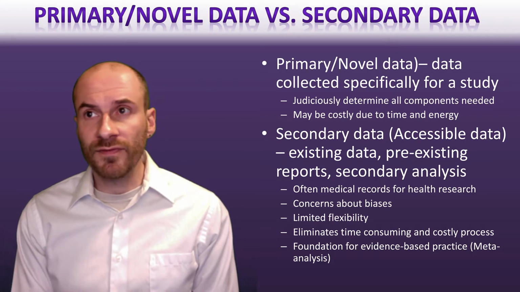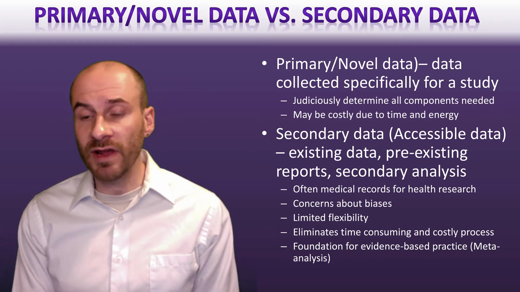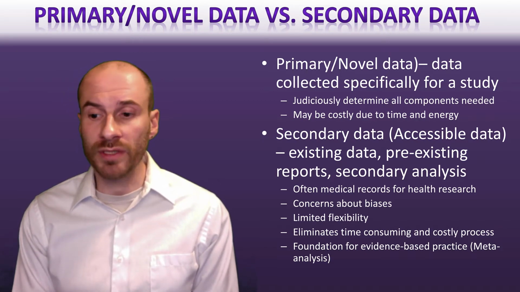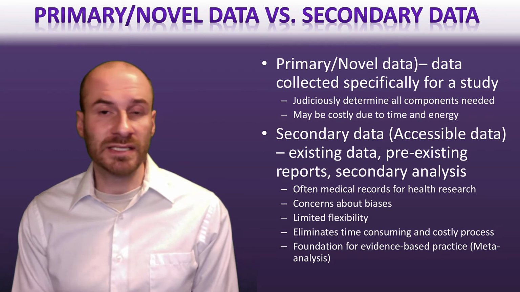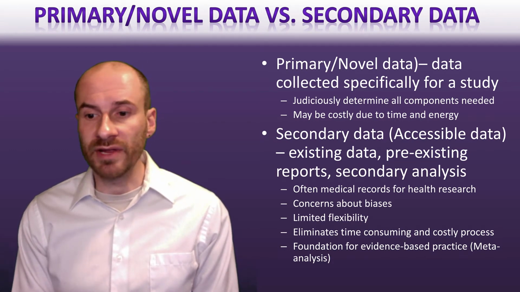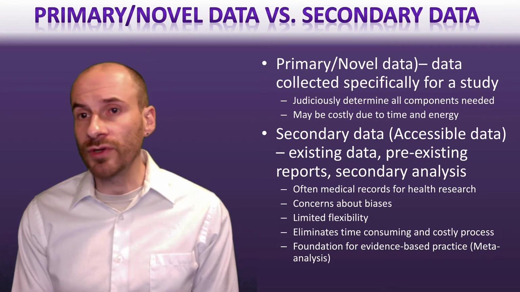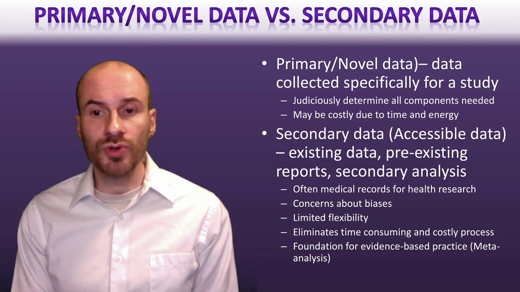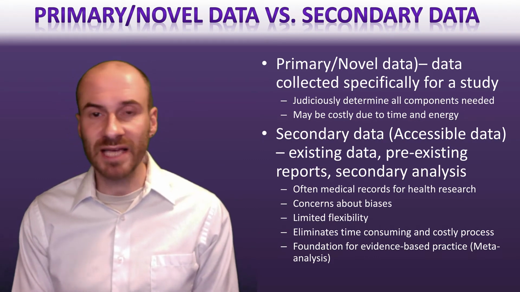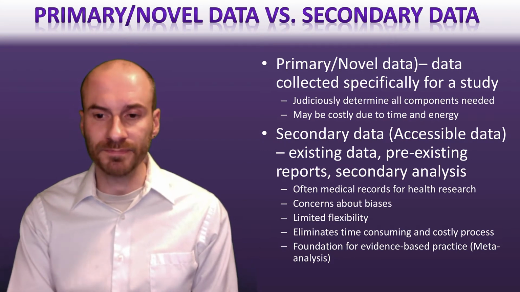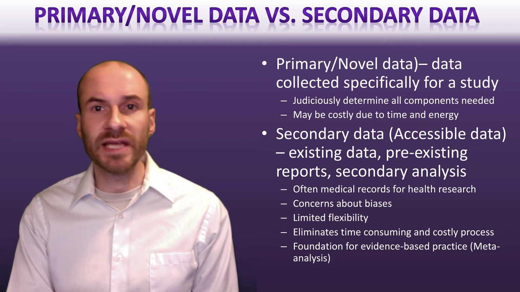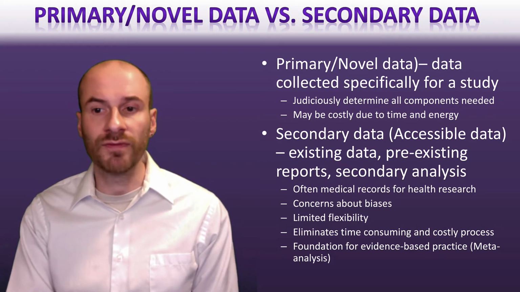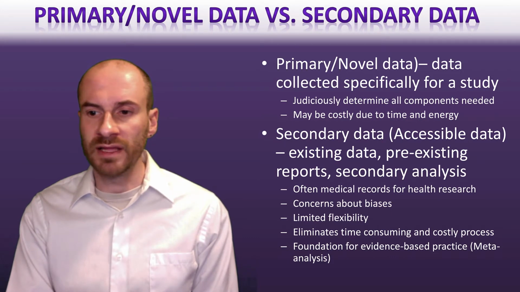And because of the availability of a lot of this data, it's very often used very widely in evidence-based practice with respect to clinical work. So a lot of meta-analyses, for example, will use secondary data. So secondary data also can refer to pulling data from other research papers that have already been published. So you're using other people's research as well. So that's kind of an interesting element to secondary data. But again, secondary data is where you haven't collected the data directly yourself, right? You're using somebody else's data that they've collected.